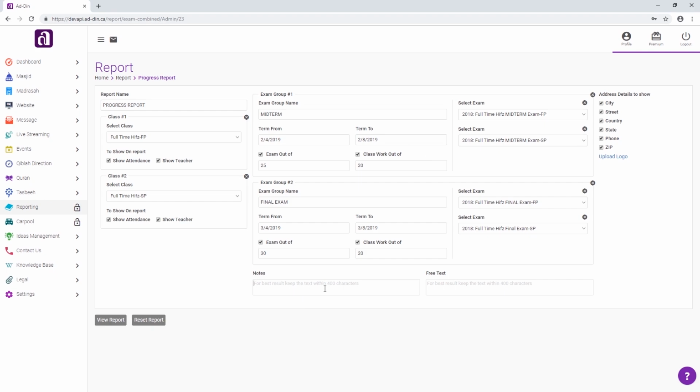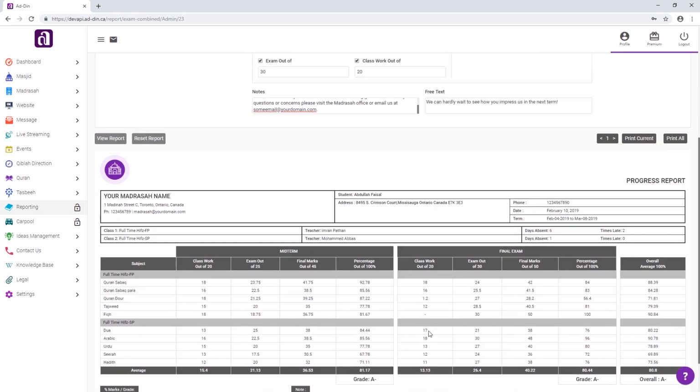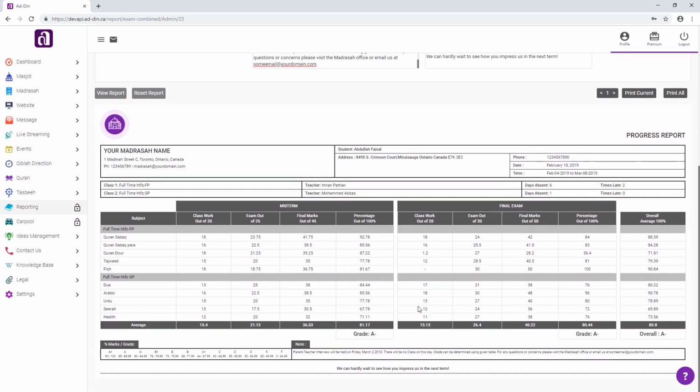And again, for the notes, I'm going to drop something back from my clipboard. Saves a little bit of time to generate the report. Now this free text and the notes could be anything that you would like to drop on the report card. So once I'm done, I'm just going to click on the view report, and again all these criteria can be managed. You can check and uncheck what you want to include on the report card. So click on the view report, and now we have a much more complex report.